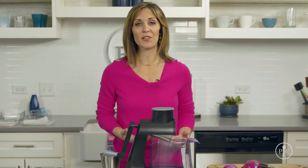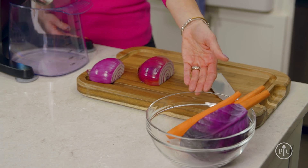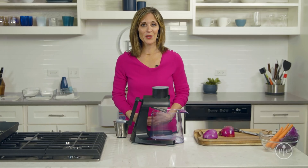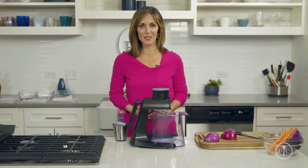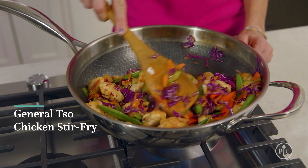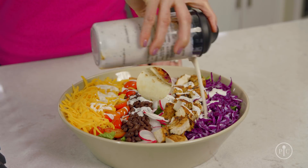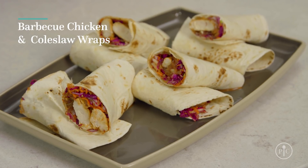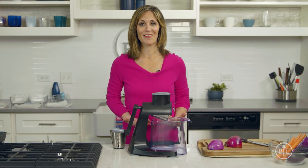Choose recipes that have similar ingredients. Today I'm gonna prep onions, cabbage, and carrots. Now, these are ingredients I know my family will like. The benefit of prepping your produce upfront helps ensure that you get enough fruit and veggies in your recipes throughout the week. These ingredients are gonna go into the General Tso Chicken Stir Fry, seven-layer Tex-Mex Salad, and the barbecue chicken coleslaw wraps.